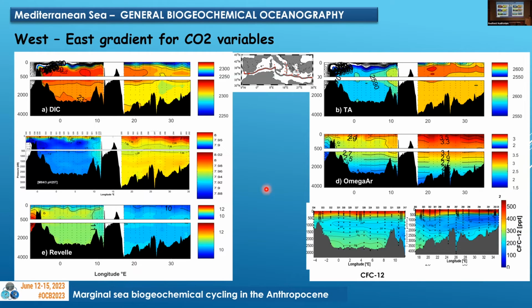And here you can see a nice plot for CFC12 distribution, and you see the higher concentration is in deep waters, which is related to this formation of huge amounts of deep waters in the eastern and in the western that introduce and ventilate the Mediterranean Sea from the bottom.